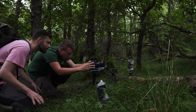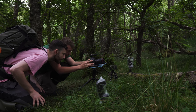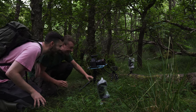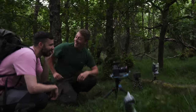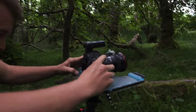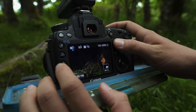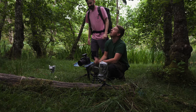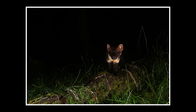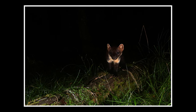After six days of waiting, there had been multiple triggers giving me a nice variety of shots to choose from. I was over the moon. Of all the triggers, this one is my favourite — I just love its curious pose and how the log highlights how small the marten really is. What a result.